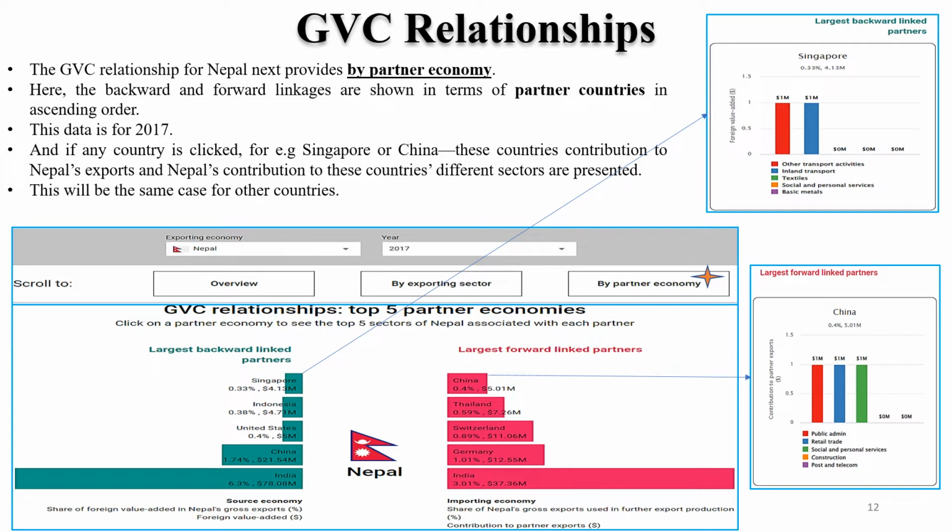That means these countries are contributing to Nepal's exports. Once we click on the country, we get the list of sectors which are playing an important role in Nepal's exports, as well as the list of sectors once we click on the forward linkages. For example, if we click on China, we see how China is using Nepal's exports in its own exports as intermediate goods.